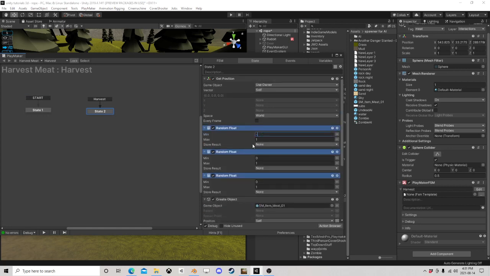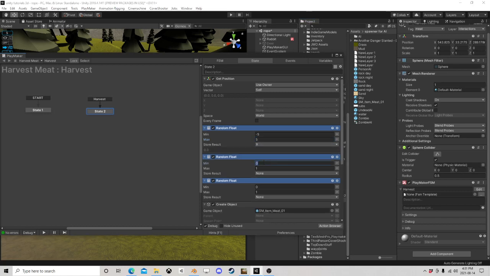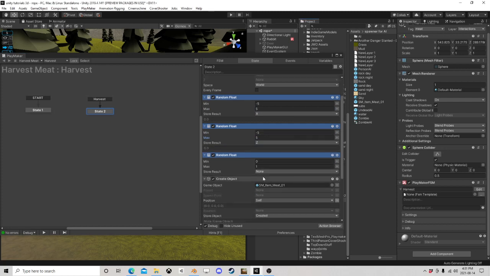Let's go negative 5 by 5, x, negative 5 by 5, z, and 5 to 10, y.